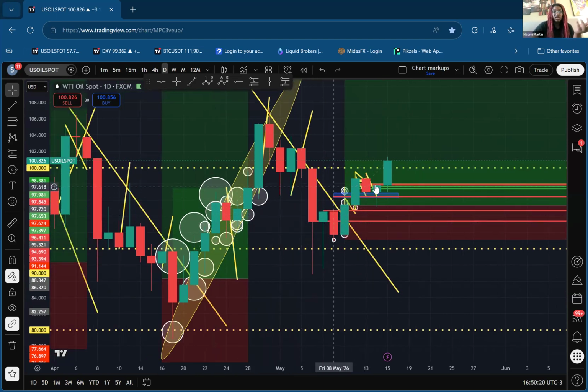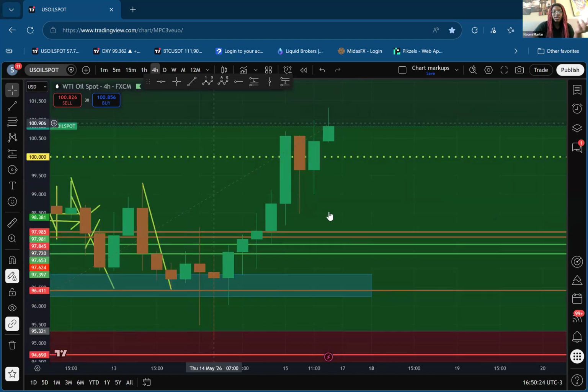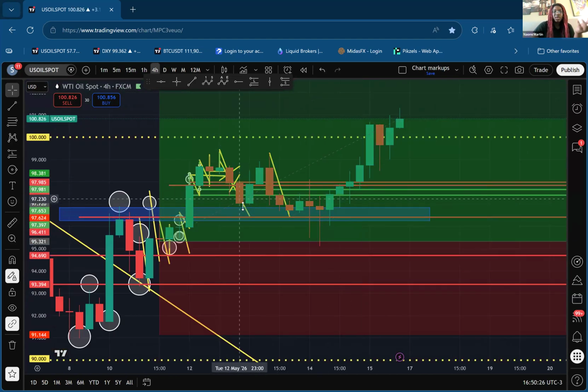Oh, wait. Was it this one? No, it was maybe... Oh, wait. I lost it. Let me go over here. Oh yeah, maybe it was this level here. So a couple of 4 hour candles, and then we just get this one big giant 4 hour candle that doesn't make no sense. That's so crazy. And oil added up good, but it's like me switching from Bitcoin to oil.